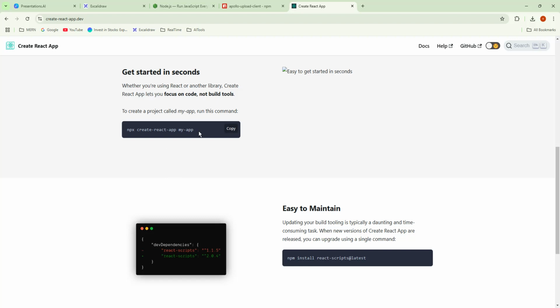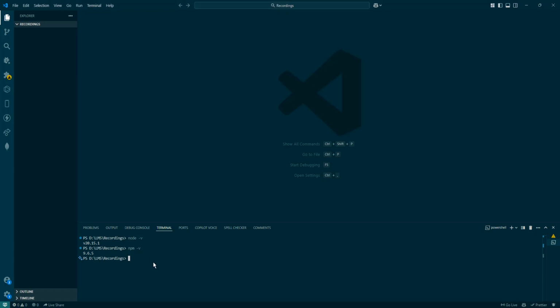Already I have a created application, so we can use it. I will anyhow run this one in CLS, right click: npx create-react-app my-app. My app is user defined, you can use my app, hello world, this is my first program, something like that. But the only condition is that it should be in small letters. So I will just click here, enter. So it is going to create my app application. For that, just for a few minutes, I want to pause the recording.